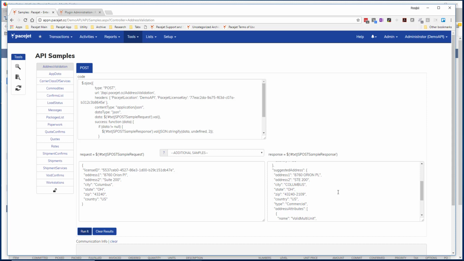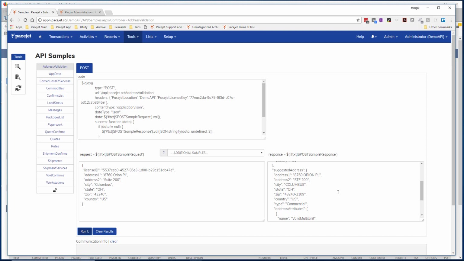So when we talk about address validation, it's actually a broader topic in that we're correcting, checking that it actually exists, that it's a correct address, cleaning up the quality of the address, and attaching additional data such as the automatic commercial or residential indicator. So when you think about how you're going to use that in practice, that can do things like automatically activate in Pacejet quoting or shipping the residential flag so that carriers know to apply an appropriate charge or to keep that charge out of the quotes.